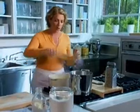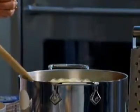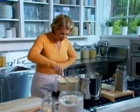We want to drain off the water because we don't want to have our beautiful sauce get too watery, so I'm just shaking it a little bit. Blend this up. And you can see that this is how simple macaroni and cheese really is to make.